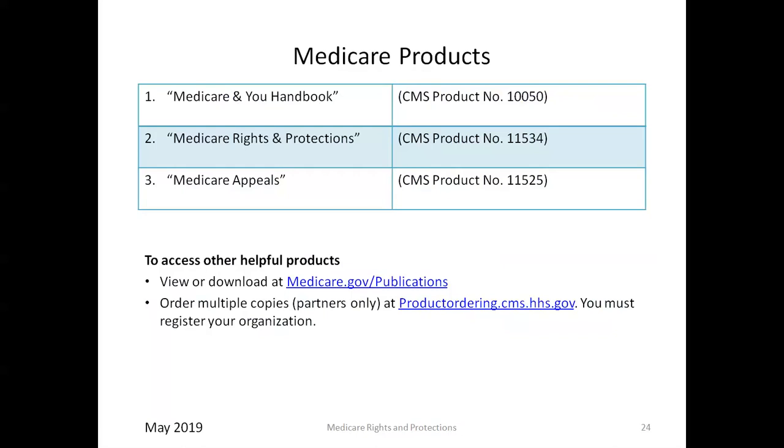So anybody, especially the program coordinators, you can register your organization and you can order these copies for the beneficiaries and the volunteers. If you all have any problems, I can order these from Medicare. So if anybody wants anything like this, let me know, and I can order it for you and have them sent to your house or whatever. Any volunteer can request any of these. And it's good to have on hand, especially if you're doing counseling.